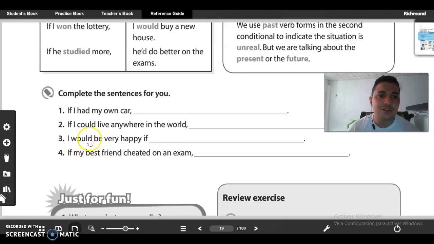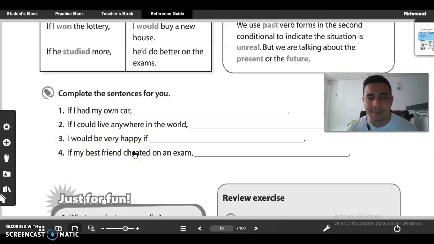Okay, I would be very happy if. Notice, guys, in this part, when I don't have if at the beginning, it means that it is not the if clause, it is the main clause. For that reason, in this part we have if. Okay, notice that when I start with if, most of the time, or always it is better to say, I'm going to have the comma to divide the two clauses. But it only happens when I have if at the beginning. In this case, notice that the comma is not with us. Okay, it's not in the sentence. Why? Because it is not necessary when you start with the main clause.